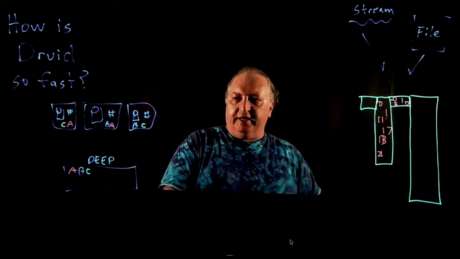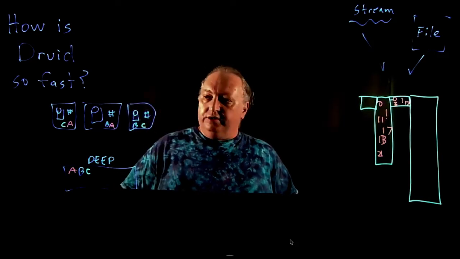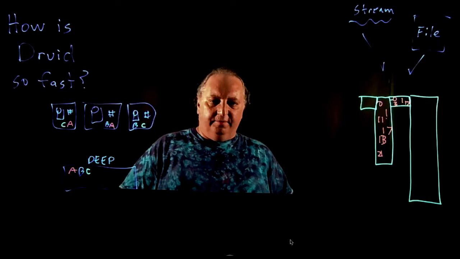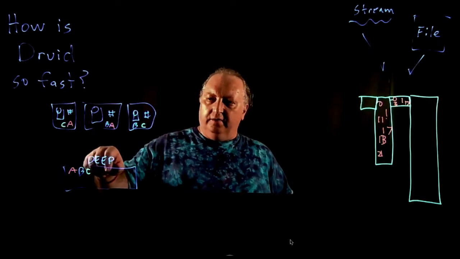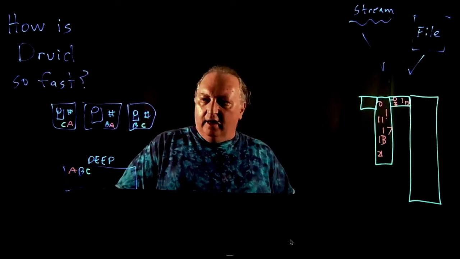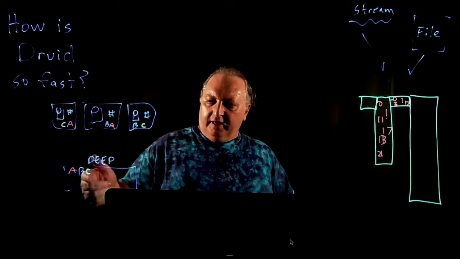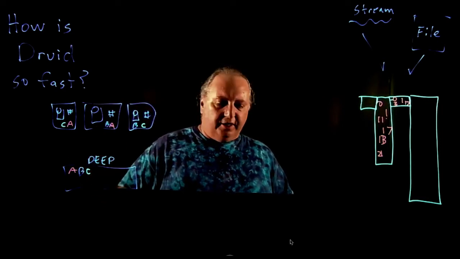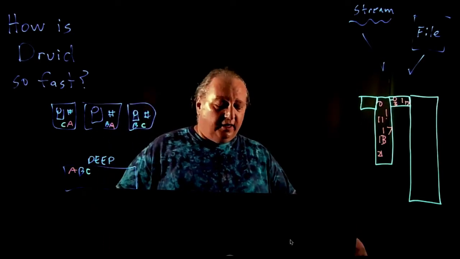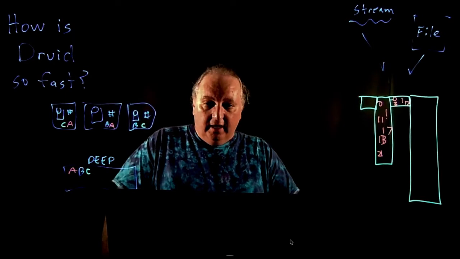So let's pretend that this node failed, that this server goes down. Well, Druid's smart enough to say, I only have one copy of B and one copy of C now, so I'll write an extra B over here, an extra C over here. Let's say I lost 2 nodes. Well, now I don't have any copies of B, but I can copy it off the deep storage onto another node. So when I lose nodes, it's not a failover, it's seeing the damage and working around it.